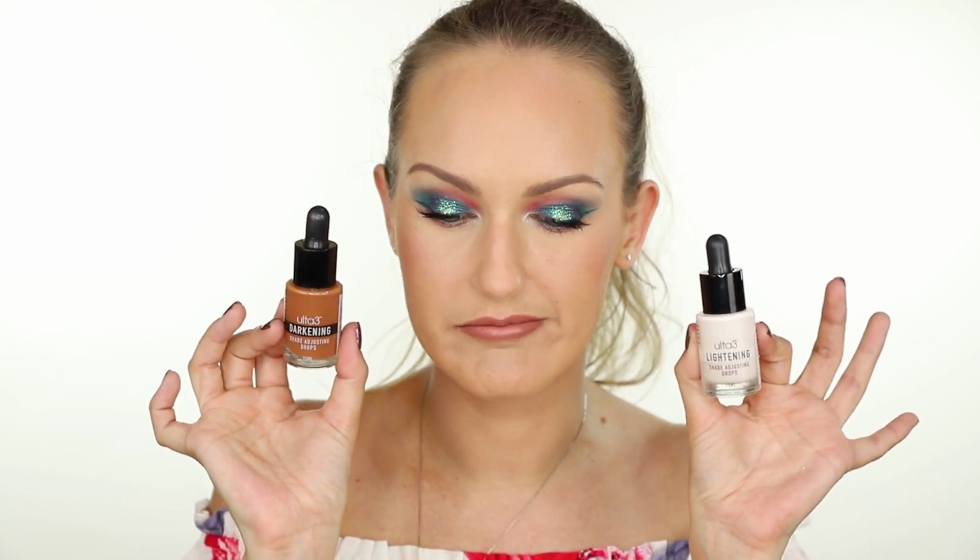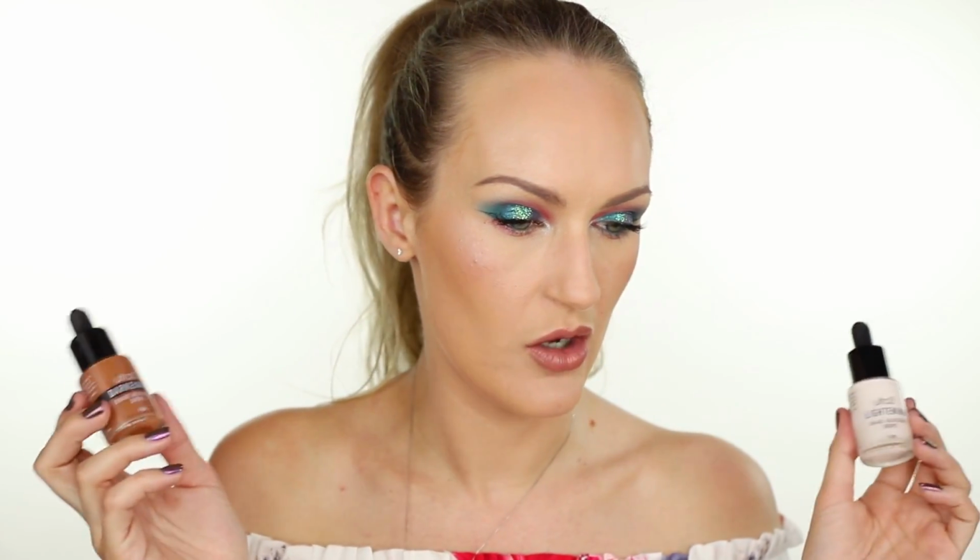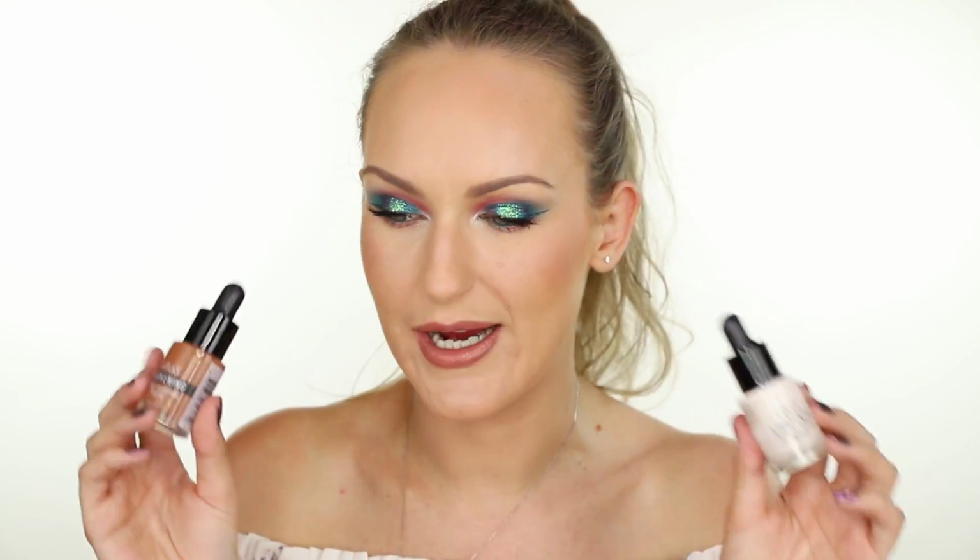They're so good. I've actually got some more from Essence, which I haven't tried yet, but I hope to try in a video coming up at some stage. And I hope they're great, because these are great, and then I'll have four lots of great instead of two lots of great. It'll be great. I'm going to stray a little bit, and I'm going to talk about a whole thing.